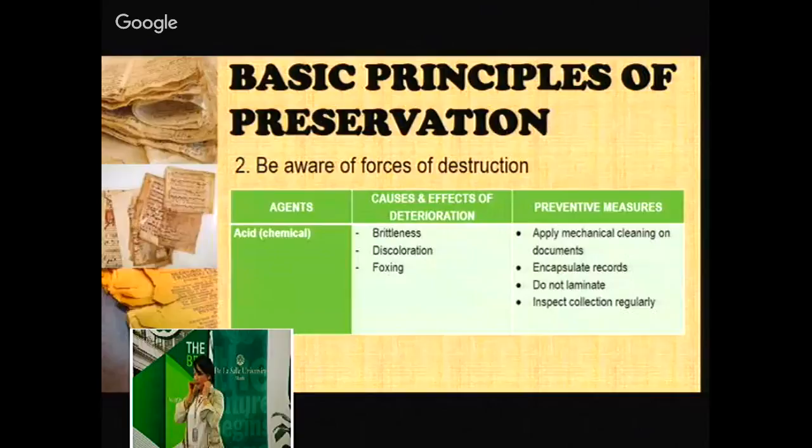Next, yung chemical agent naman natin is acid. So, kaya nga naninilaw yung mga paper natin kasi, di ba, mataas na yung acidity level nila. Acidic na sila. So, we have to apply mechanical cleaning na gagawin natin mamaya. We encapsulate records na gagawin din natin mamaya. And do not laminate. Kasi yung pagli-laminate, hindi na natin siya ma-reverse. Hindi na natin siya mababalik, di ba? And we should also inspect our collection regularly.